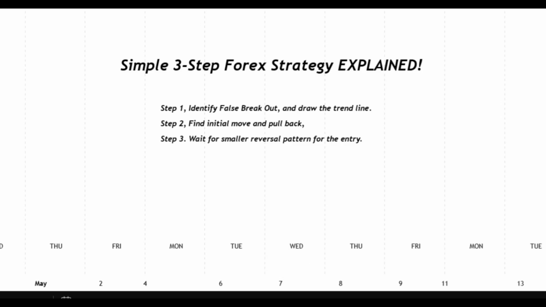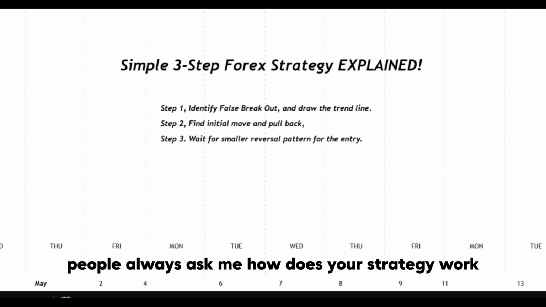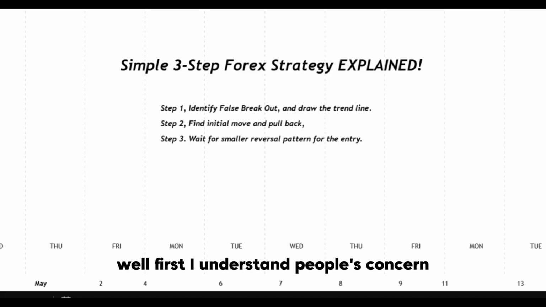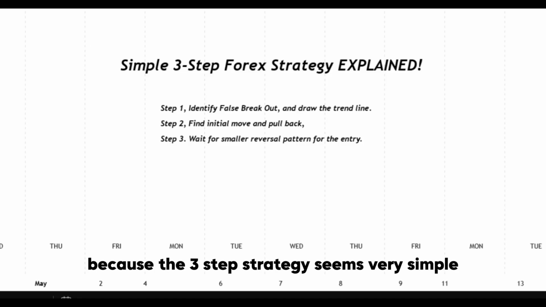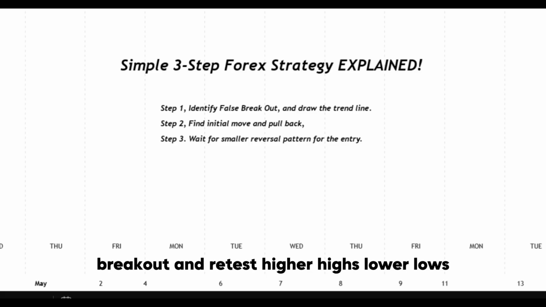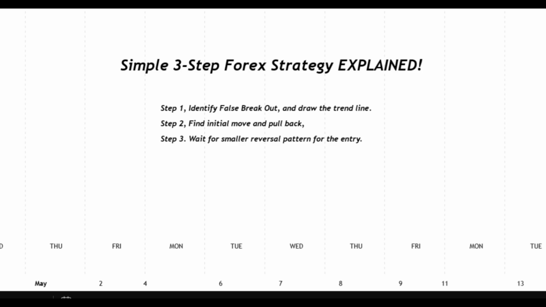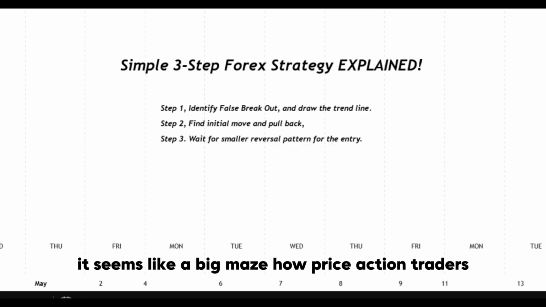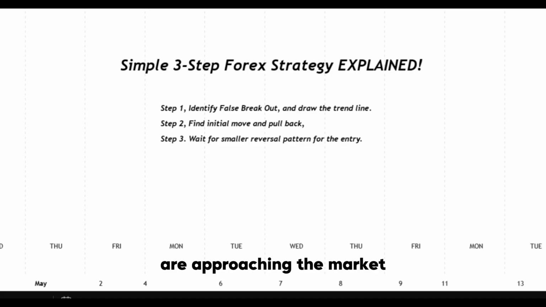I'm Frank. People always ask me, how does your strategy work? How to prove it? Well, first, I understand people's concern because the three-step strategy seems very simple, and most price action strategies are complicated. When you talk about price action, all those terms come up: support and resistance, breakout and retest, higher highs, lower lows, consolidations, reversal, and so many complex candlestick patterns. It seems like a big maze how price action traders are approaching the market.